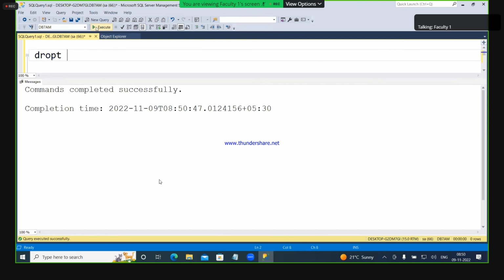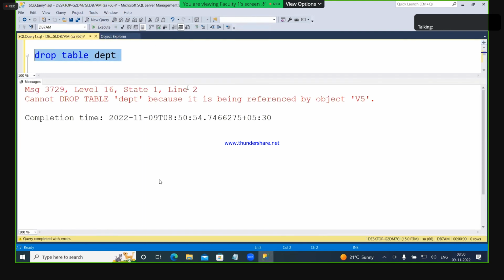Now drop table DEPT. So try to drop the department table. It says DEPT is referenced by V5. Earlier it said referenced by foreign key; I removed the foreign key, and now it says referenced by V5.